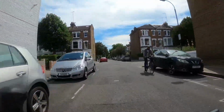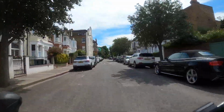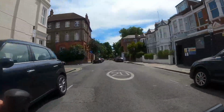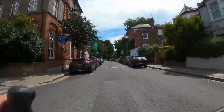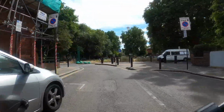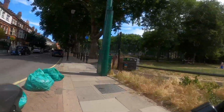If anybody from Hammersmith and Fulham Council is watching, please install a contraflow accept cycles sign on Blythe Road. It shouldn't cost too much, but it will definitely open up this area to cycling a lot better than it currently is.